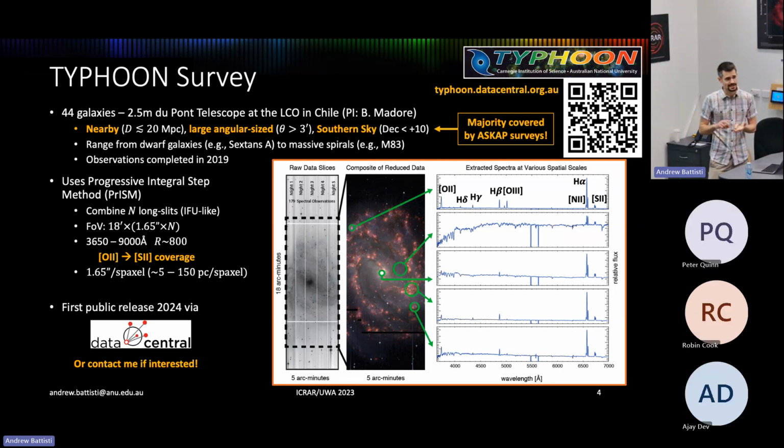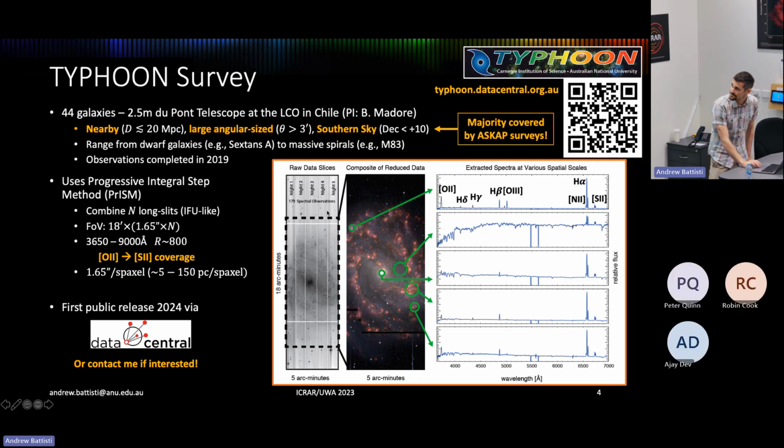The thing about Typhoon is it's not a traditional IFU data set that you probably are familiar with, like MUSE or SAMI. The reason for that is because it's constructed using long slit steps. You can see that in this first panel here, this data set is constructed using 179 different slit steps across the face of this galaxy. This is why it has such a giant field of view, because it's using an 18 arc minute length slit that's just stepped across the face of the galaxy.